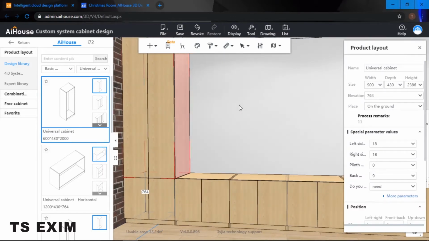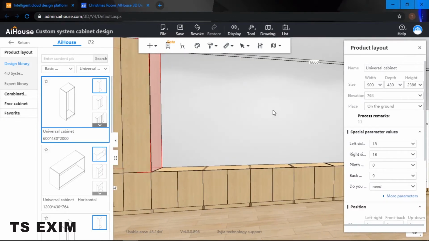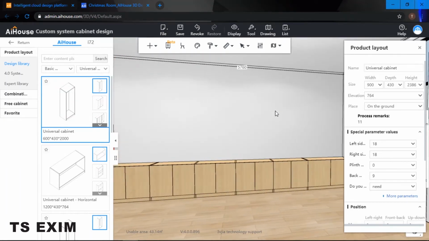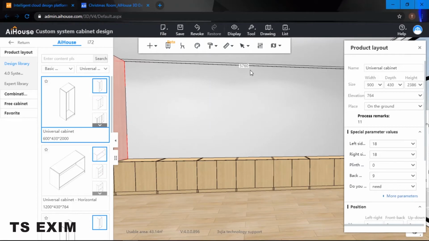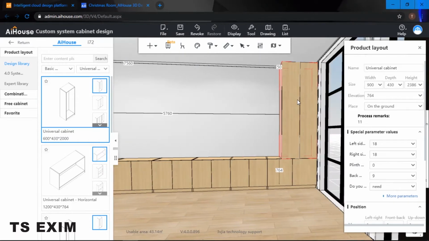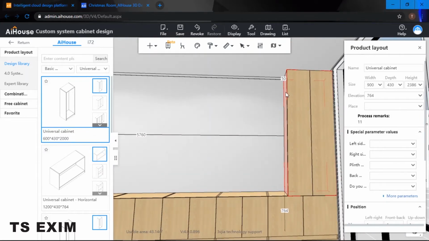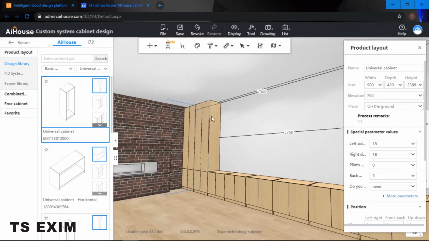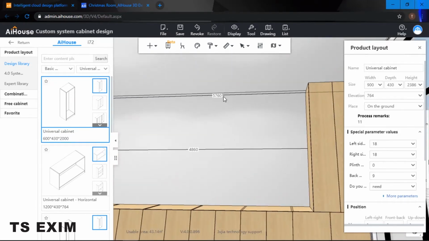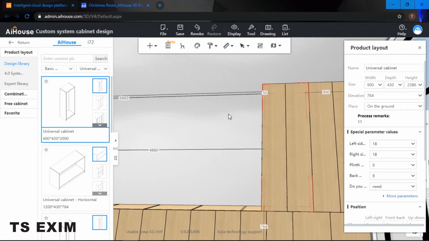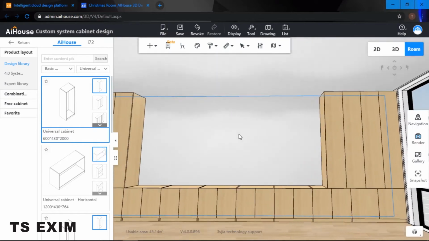So click onto the cabinet, one, two. Over here, we're going to drag this over to 0. Then maybe over here, we're going to copy one more and put it at 900.